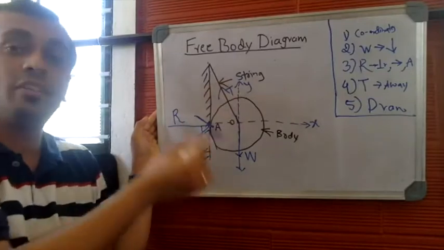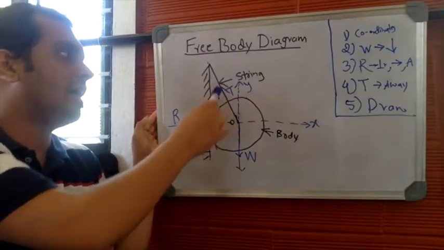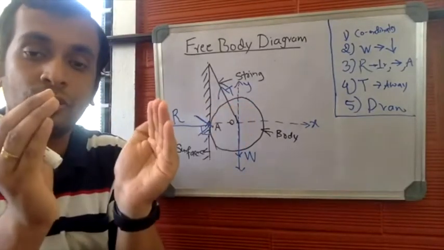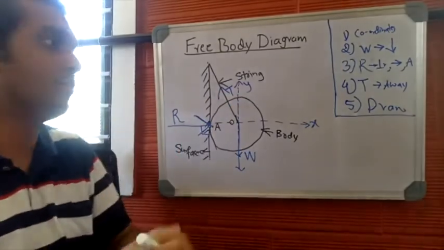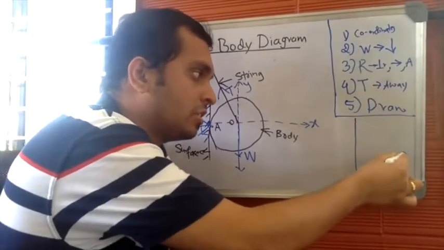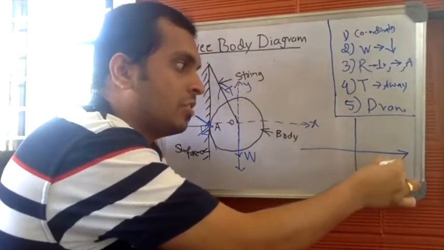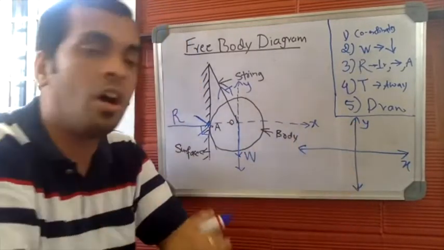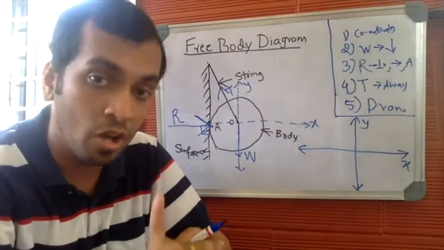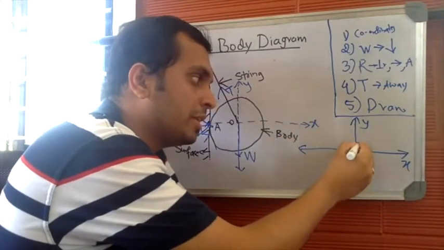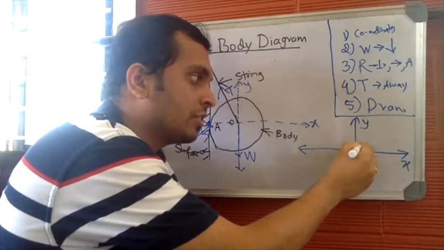This is the coordinate. You have 3 forces, W, R, and T. So you have to draw it separately by bringing all the 3 forces to the center. Let me draw it. Step number 5 is to draw only the coordinates. I'll draw the coordinates. These are the coordinates, X and Y. And I have to draw all the forces separately by bringing them to the center. Center is O. By bringing all the forces to the center.